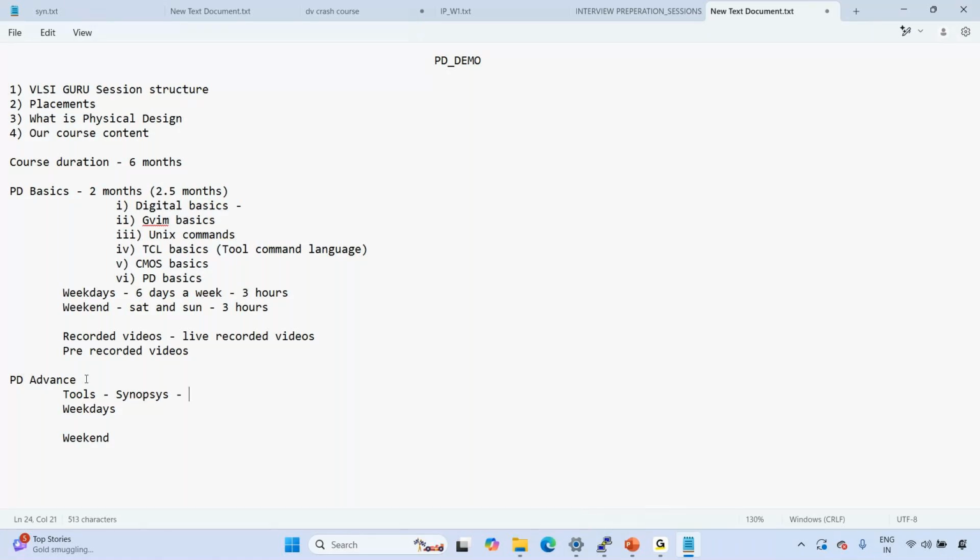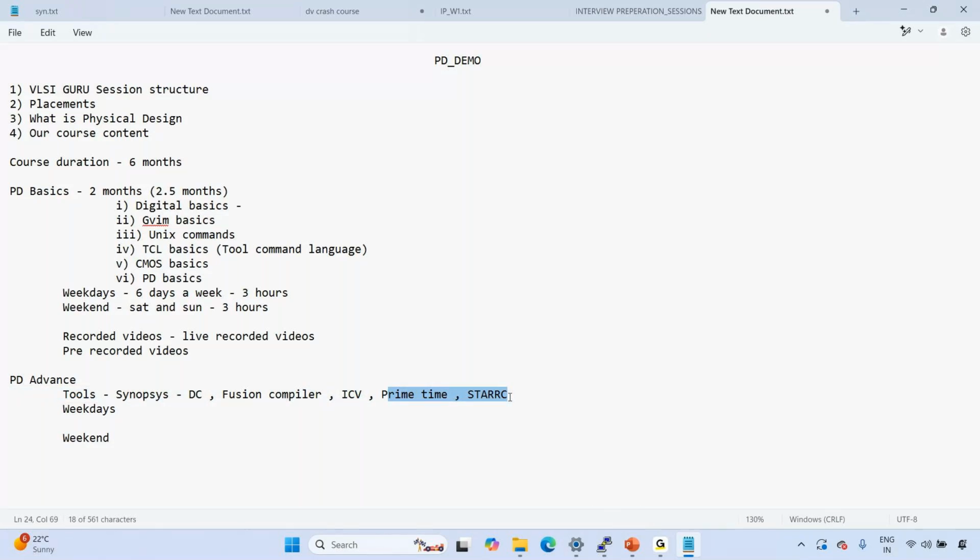So we use DC compiler, Fusion compiler, IC validator, PrimeTime, and StarRC. Each tool is used for a particular reason, right? DC is used for synthesis. FC can be used for synthesis as well as physical design. ICV is for physical verification. PrimeTime is for timing analysis, and StarRC is for timing sign-off.